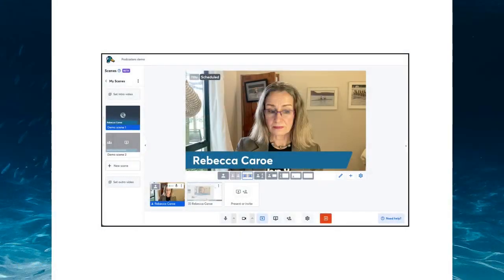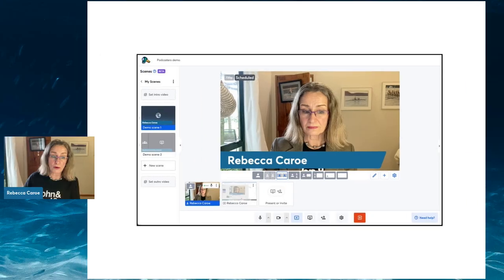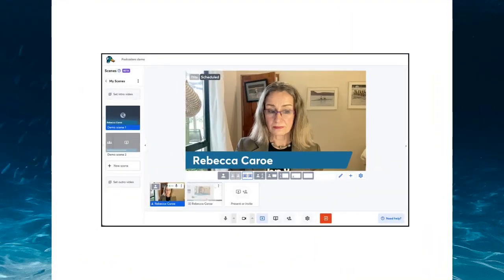Then moving across, it has 2 heads side by side, 2 heads embedded, and then it has various other layouts, including this one for slides, where I can put my picture on the bottom left, or I can put my picture on the middle, or I can put my picture big and the slide small. So these are just options that you can use. And I suppose it provides a little bit of visual interest if you switch it around.